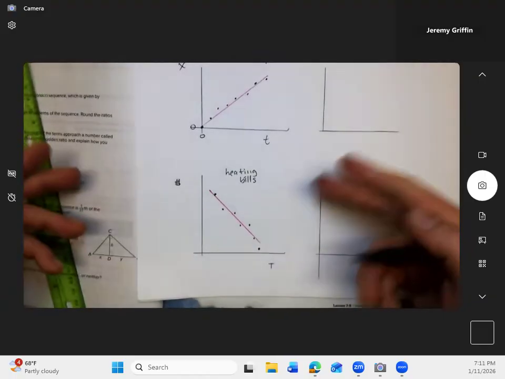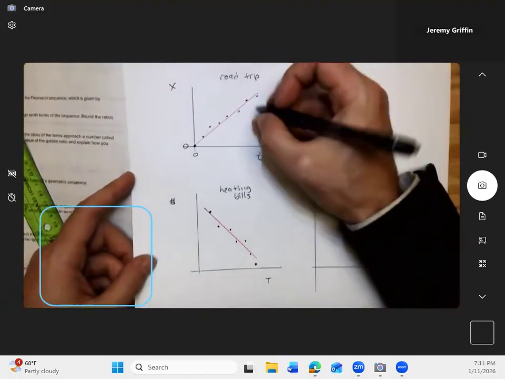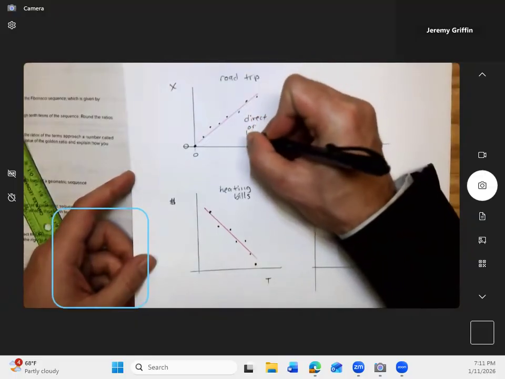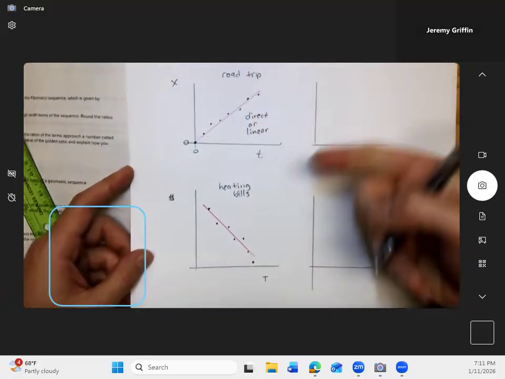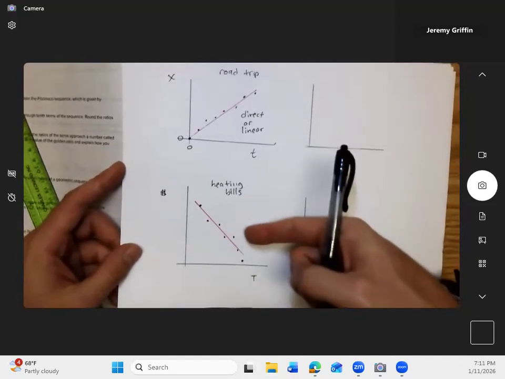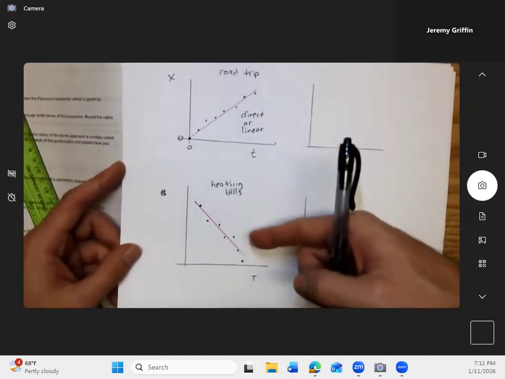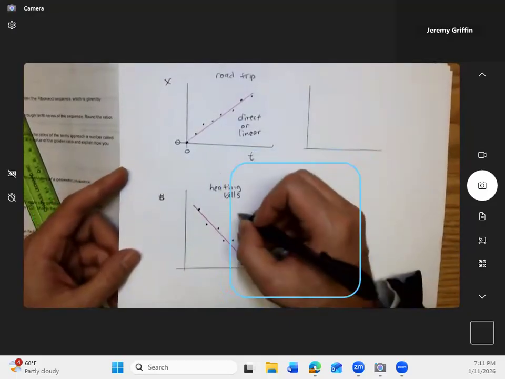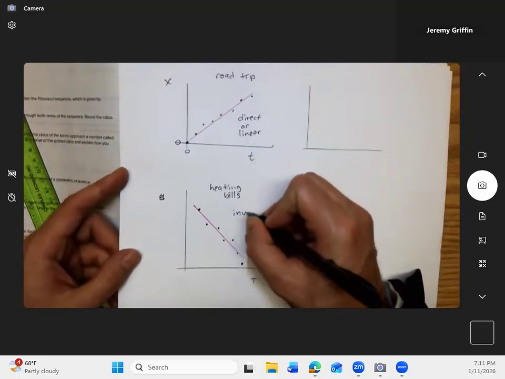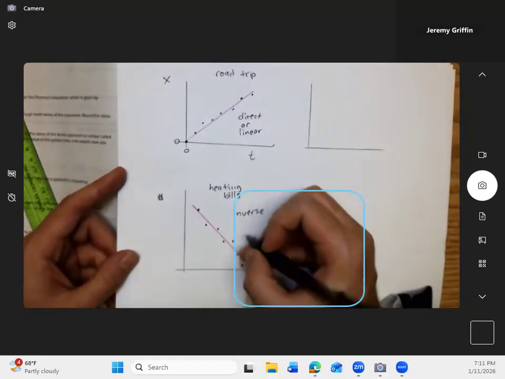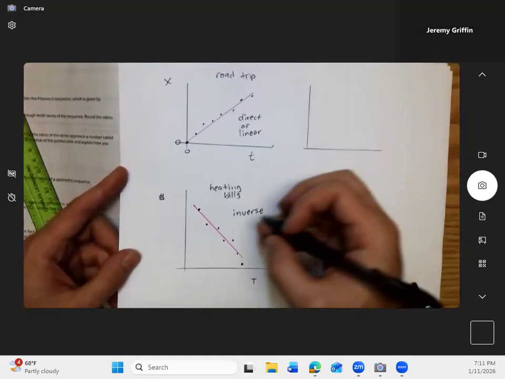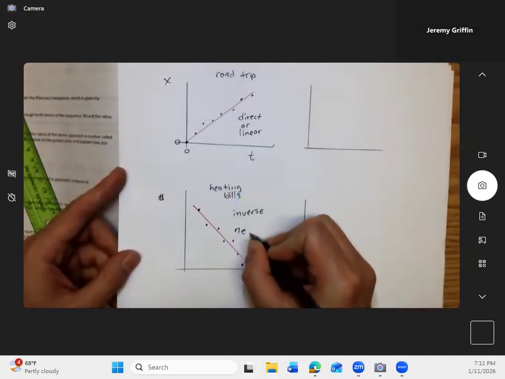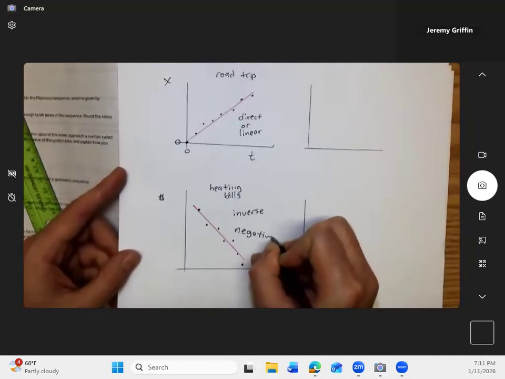How can I name these curves, by the way? This first one I can call some kind of direct or linear relationship. This one is also linear. It looks like my scatter plot could use a linear relationship, but it does have a negative slope. So in physics, we usually call this an inverse relationship. You can also call this a negative correlation. I'll spell that out here too. Negative correlation.